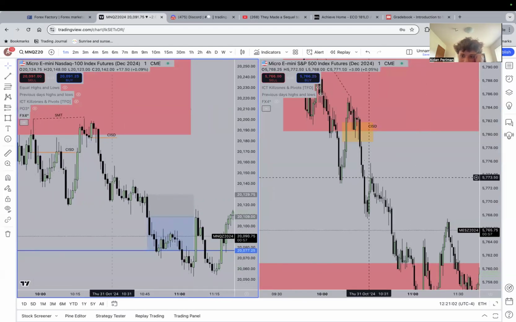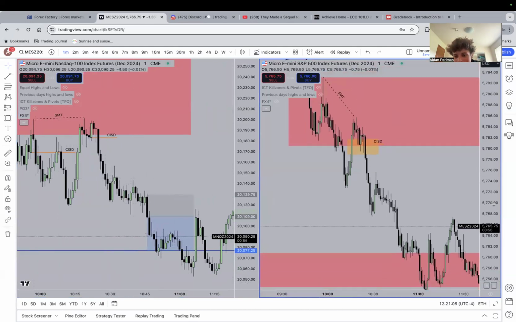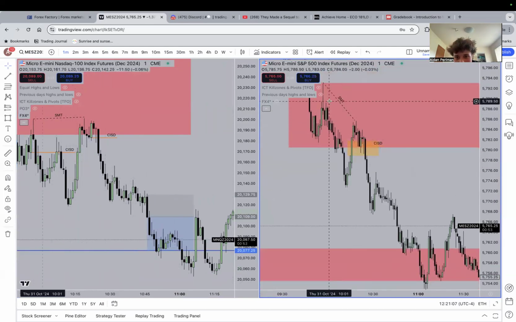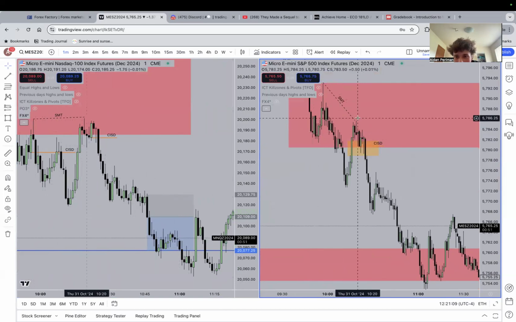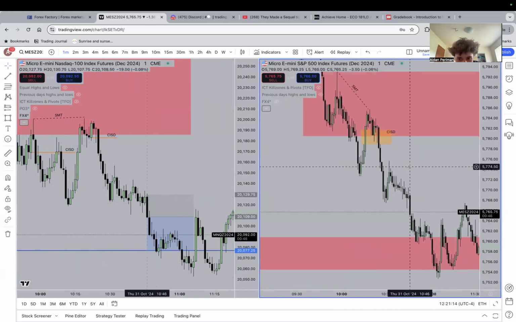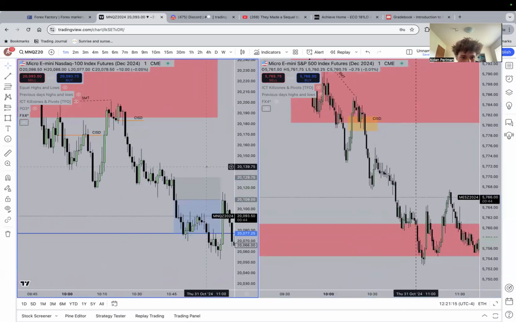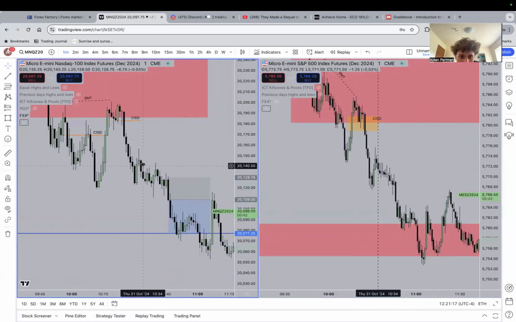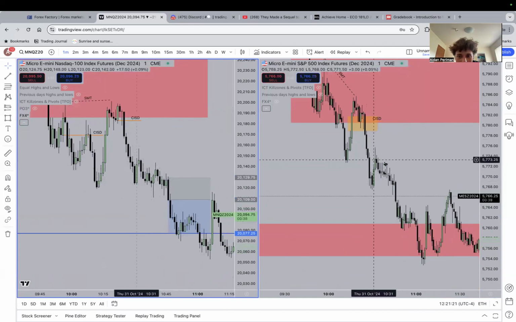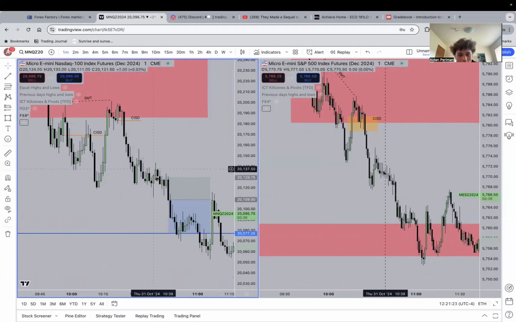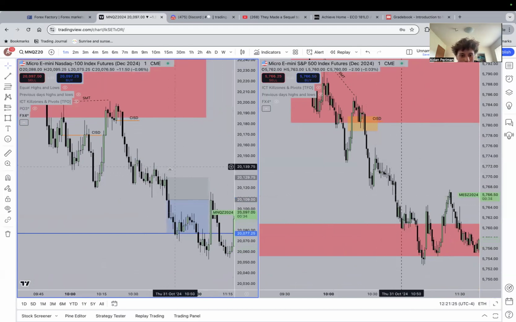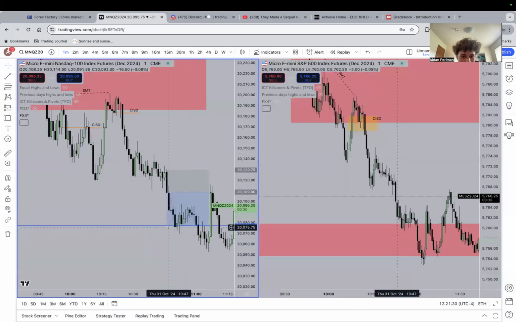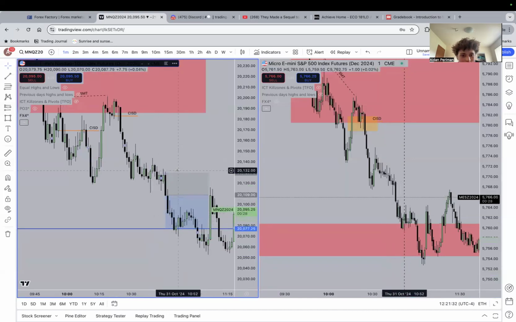Now, that's a perfect trade, right? SMT inside of a 5 minute fair value gap. We got displacement out of it, inversing a gap. Perfect trade right there. Clear draw. But then we started chopping around a bunch. I saw ES tapped into a fair value gap. NQ didn't. NQ is a weaker pair right here. And then I saw this displacement through this low, and we're pretty close to the drawn liquidity already.